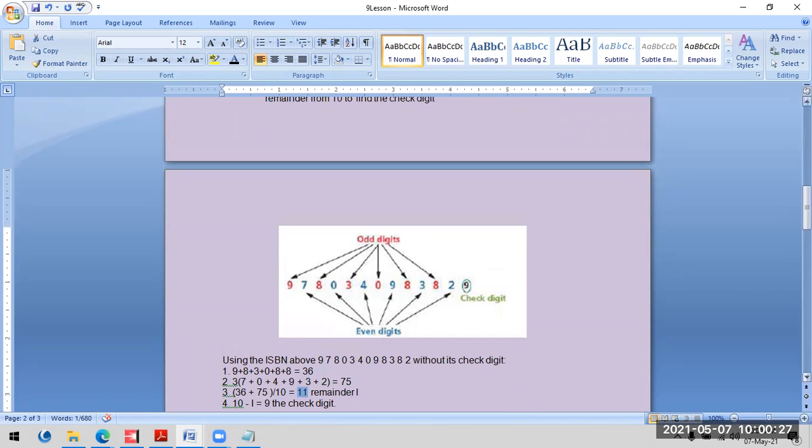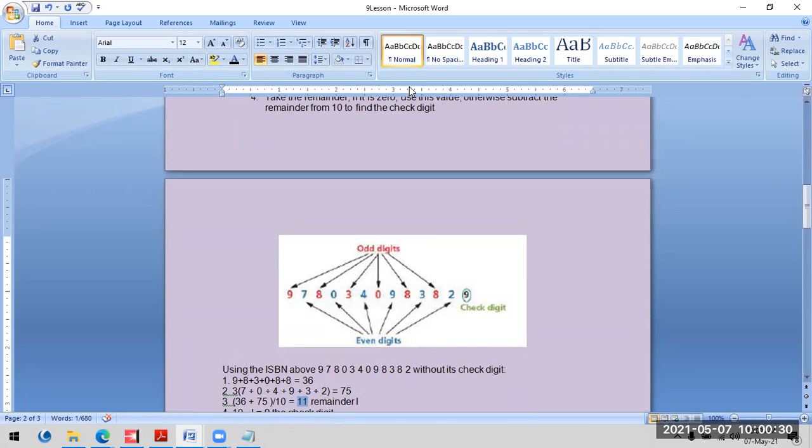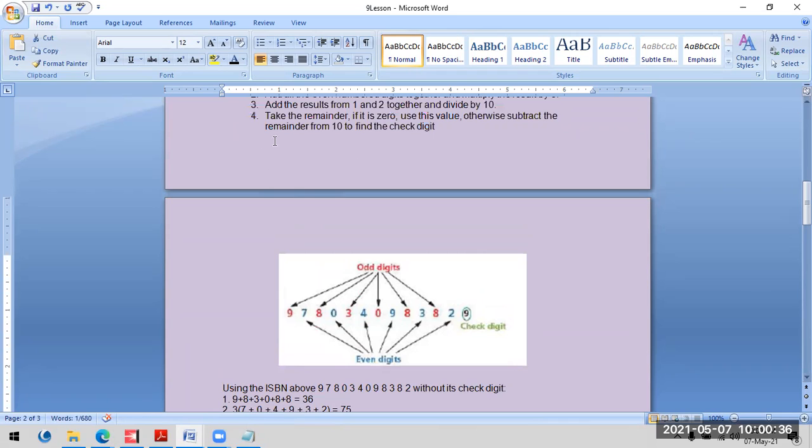And see the last step. Take the remainder. If it is 0, use this value. You put 0. If the remainder is 0, no more calculation, you just use 0.